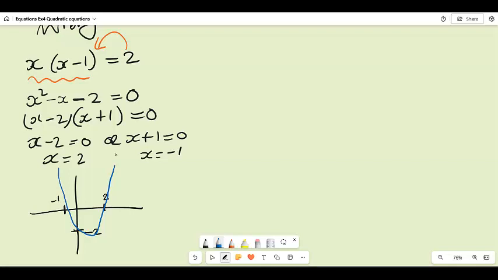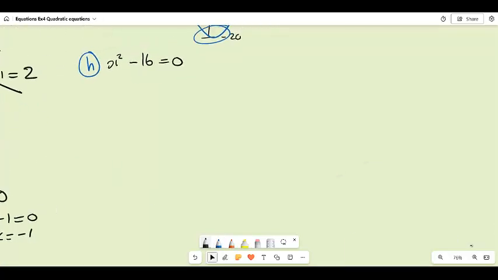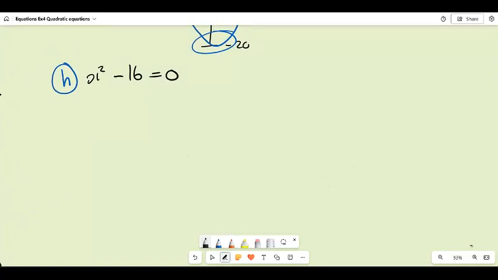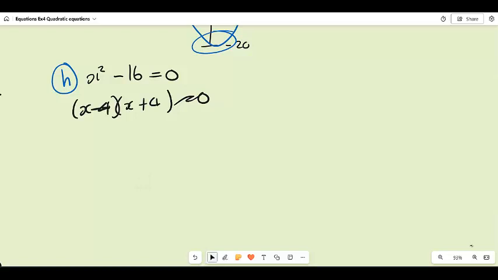Okay, let's look at question 16. Question 16 gives us options. There are two methods to do this. So our first method would be literally, what do you see? You see a difference of squares, right? So you can say difference of squares is solved as x minus 4, x plus 4, which means that x minus 4 equals 0, or x plus 4 equals 0. So x equals 4 or x equals negative 4.